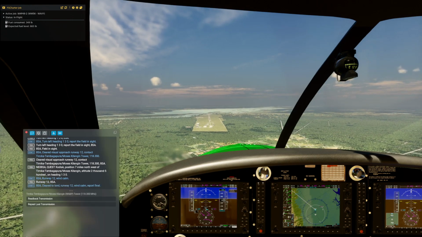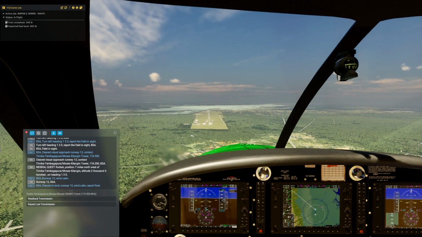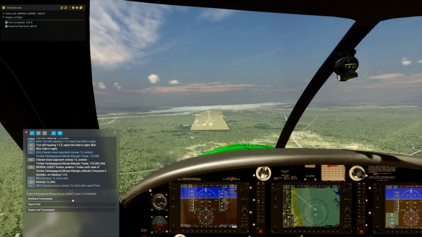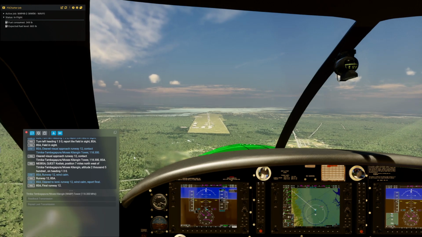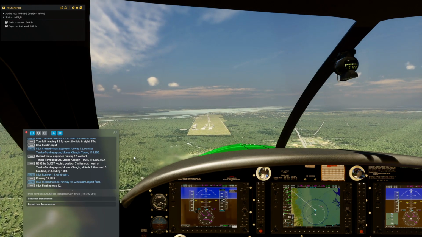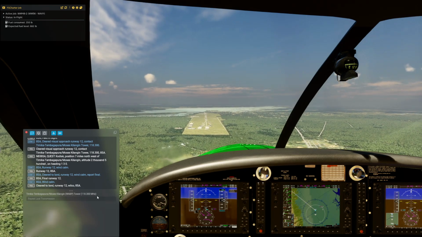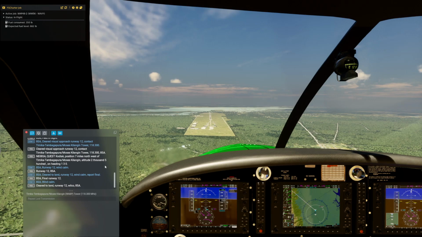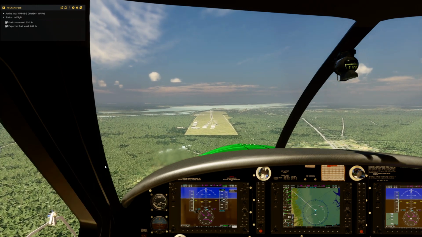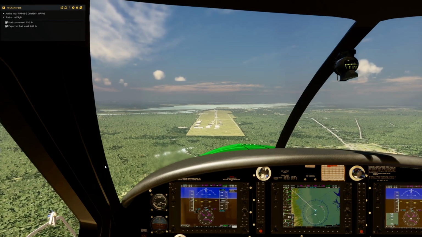8 Sierra Alpha, cleared to land, runway 12, wind calm, call final. 8 Sierra Alpha, final runway 12. Cleared to land, runway 12. There we got the cleared to land call. There we go.